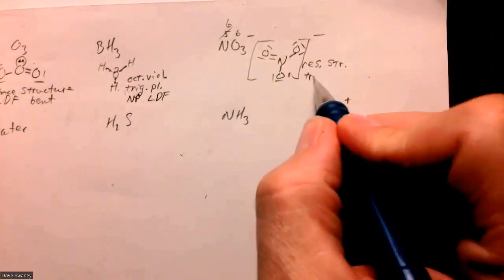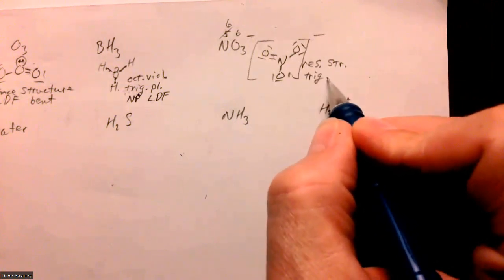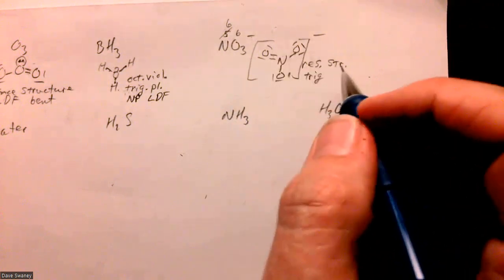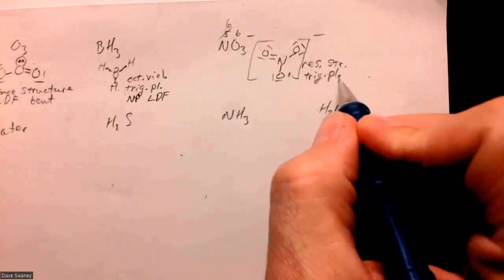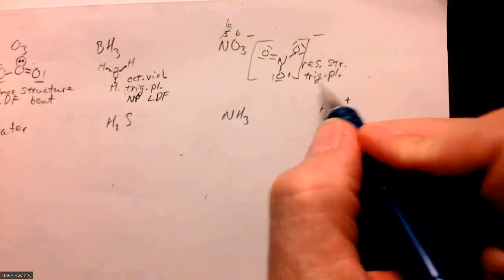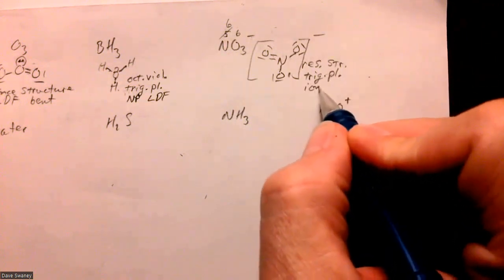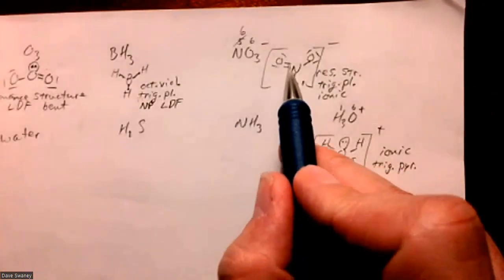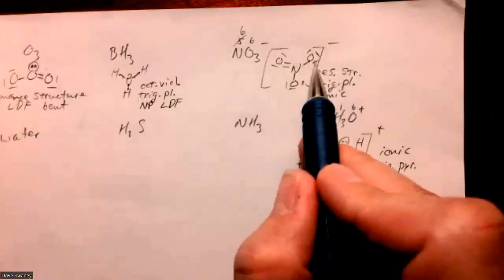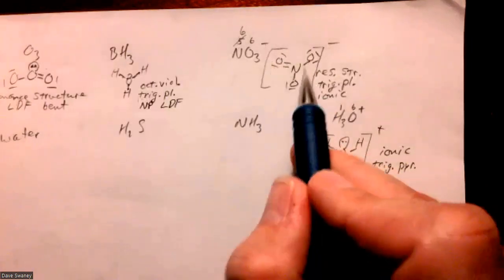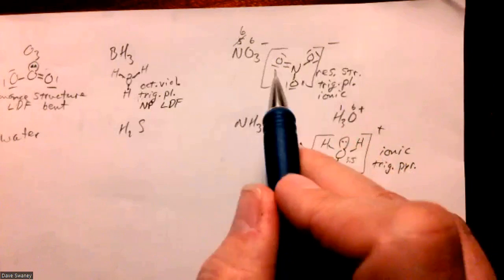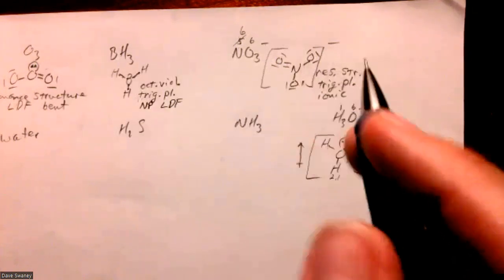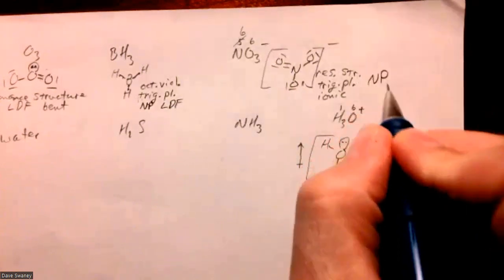What's the shape? Look on your molecular geometry chart for 3 bonded atoms and no extra clouds on the center point, and that is trigonal planar. And it is ionic, isn't it? Because it is a negative charge. This is symmetrical, and so we don't even need to look at the values. There's no way to draw an imaginary line through the center and get a side that's any kind of significantly different. And so this is non-polar.